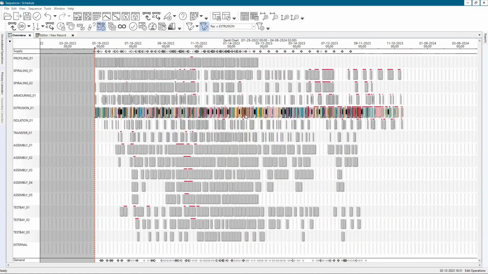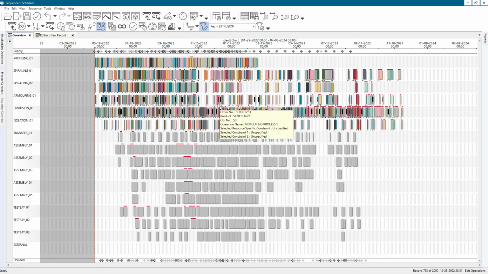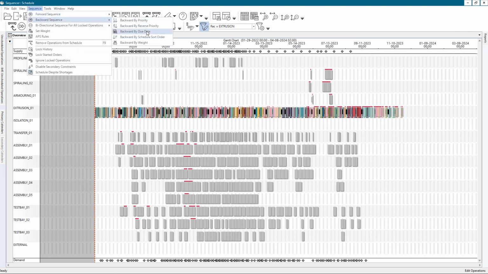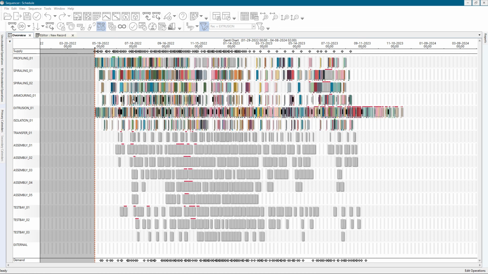Let me remove this. But if you put here, for example, all previous operation, now you're highlighting all operations that are happening before the extrusion machine. So you have even some of the isolation operations here being highlighted. So this is a bottleneck. Maybe you want to reduce the work in progress using the extrusion machine as a reference. So you can right click here, lock all operations from this extrusion machine. And if you unschedule, you're going to unschedule all previous operations from the extrusion machine. And now you can just run a backward schedule here, like this.